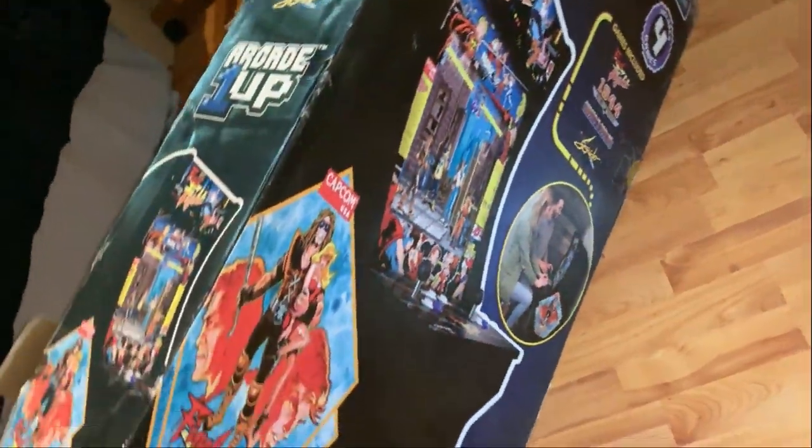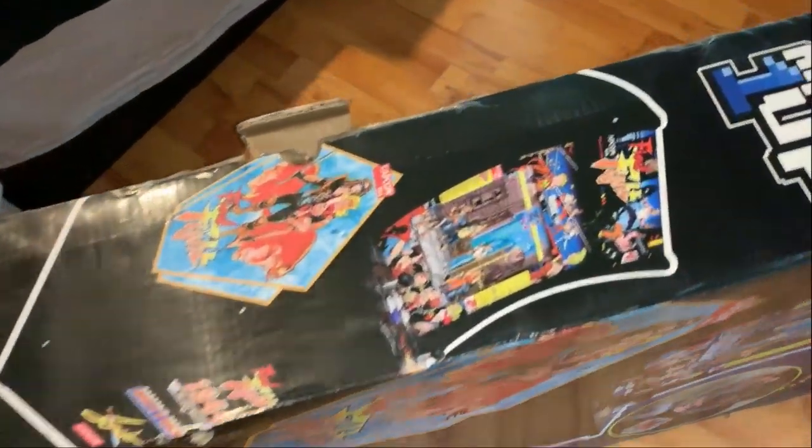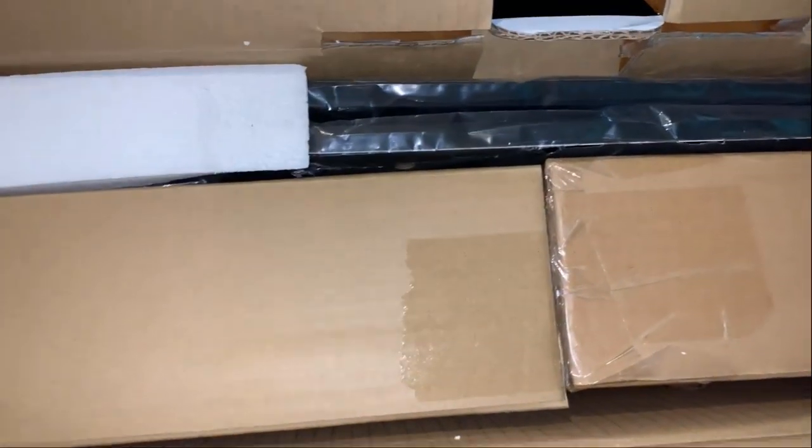All right, guys. So we're going to open this box up and see how they put these together, how they fit these machines inside the box. I think it's going to be kind of a construction project. Yep, we're going to have to put all this together. Everything's packed in here.